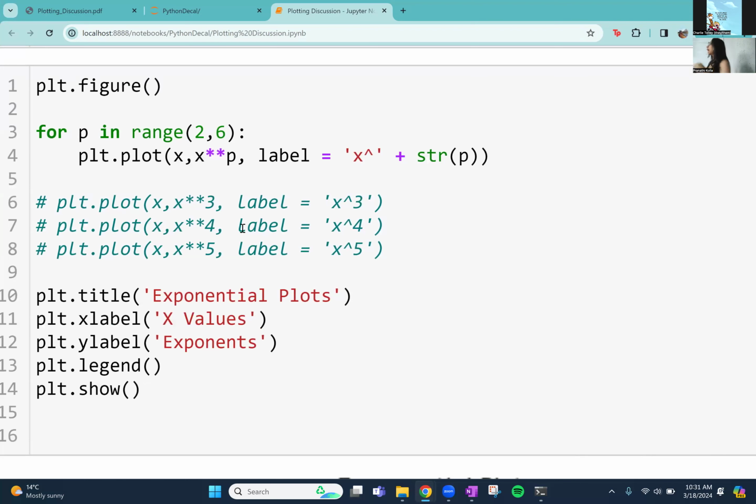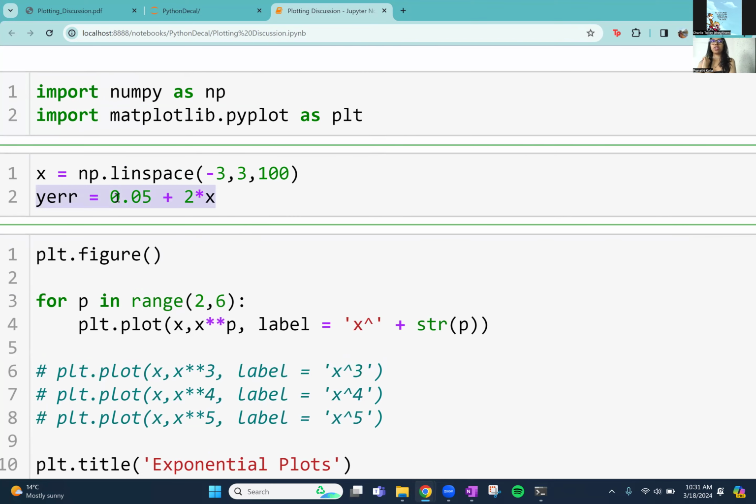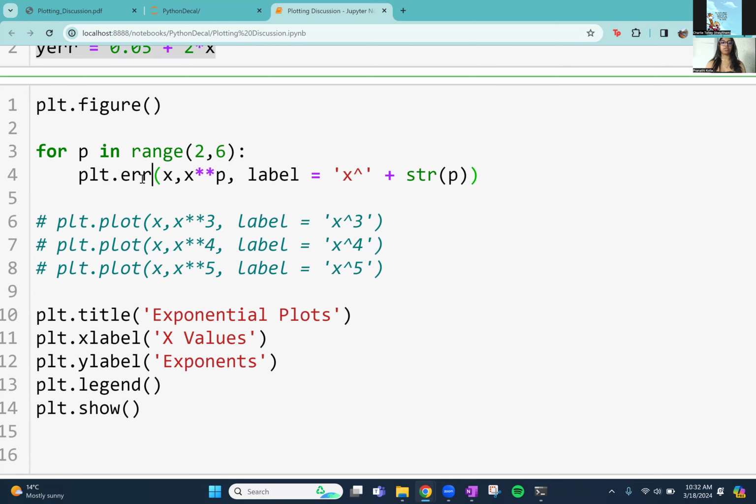We talked about adding error bars. So usually your y error is given to you as an expression or a function. In our case, your y error is going to be this expression. So the way that you can do error bars in Python, you can use something called plt.errorbar.